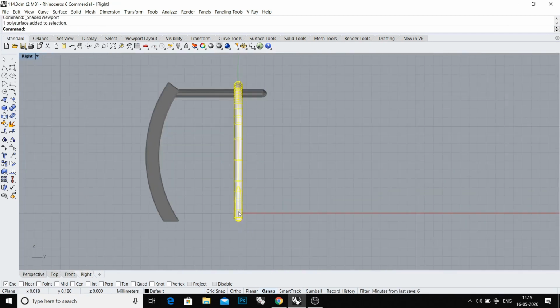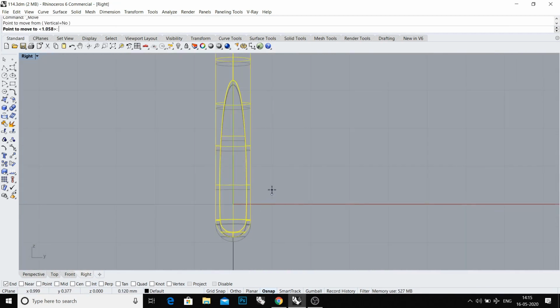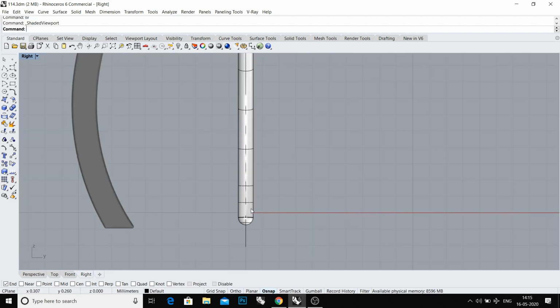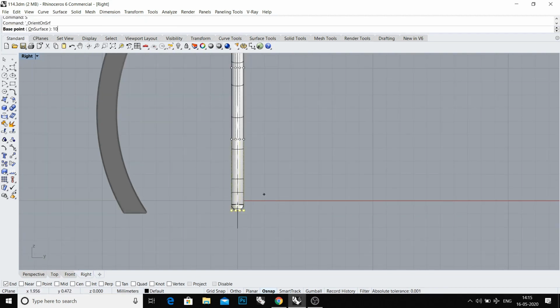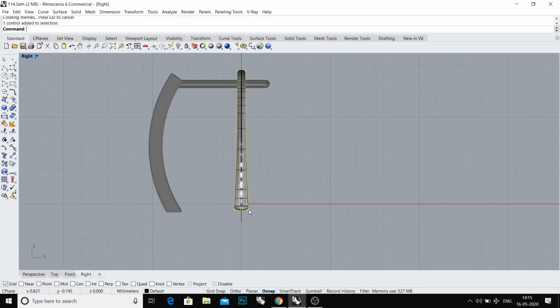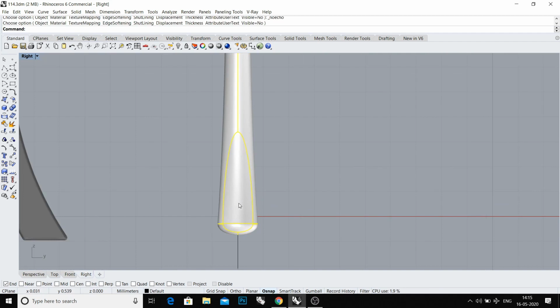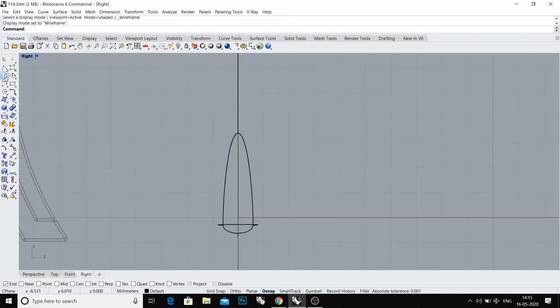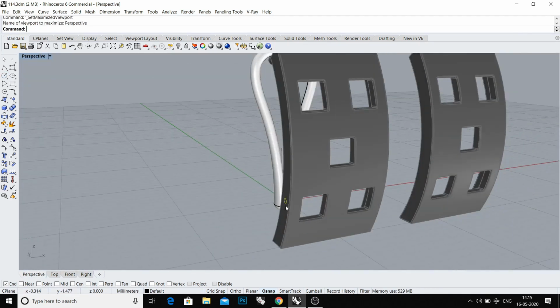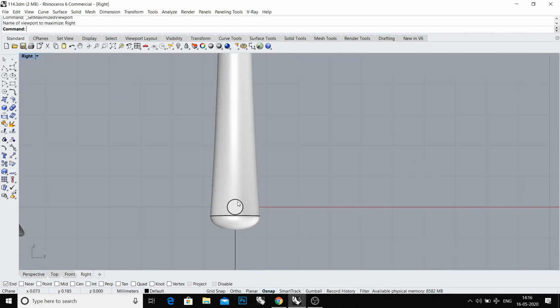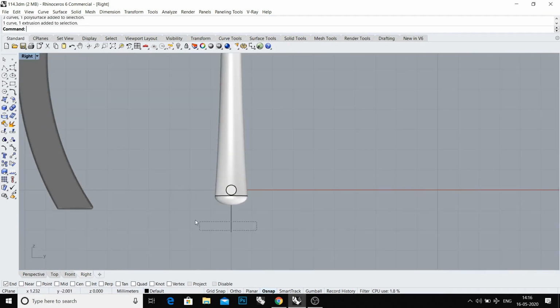And now you will have to do one thing. Move this a bit up and make it wider on the downside like this. Do scale 1D to make this a bit wider, because we need to make a drill here, so make sure you have perfect and enough space here. Make a drill of 0.5 millimeter. And this is enough.